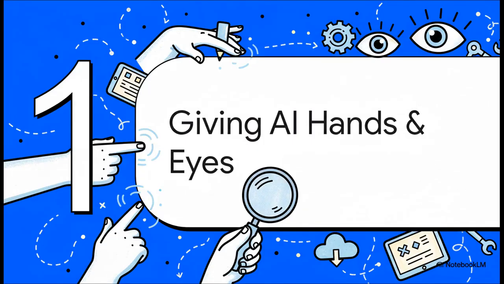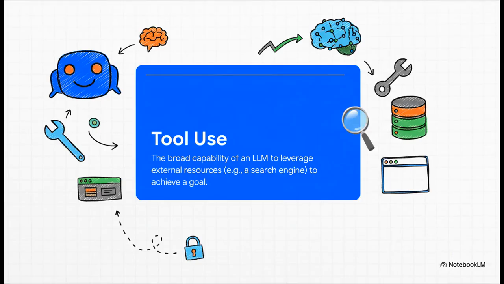All right, so how do we actually do it? How do we get that brain out of the jar and give it hands? Well, the solution is to give the AI a set of tools it can use to reach out and interact with the digital world. This is what bridges that huge gap between understanding what you want and actually getting it done.